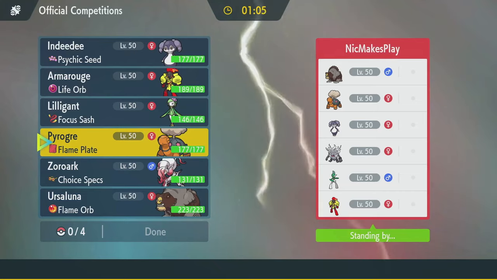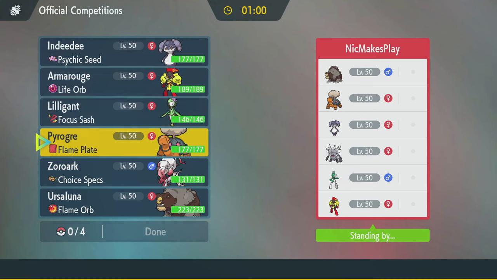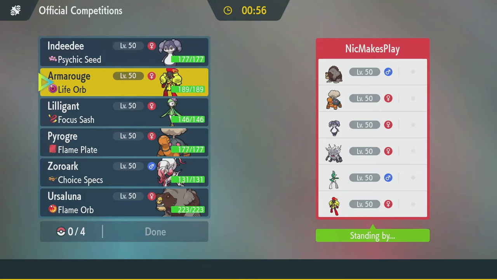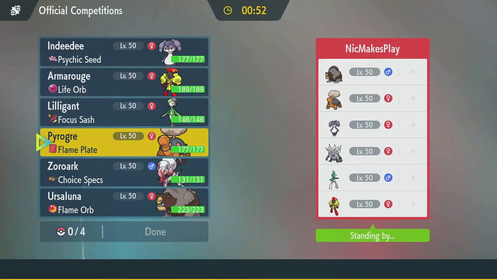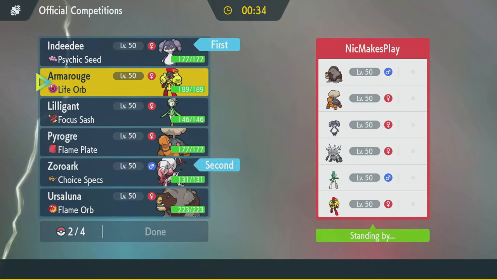I actually really like Zoroark. But do I want to pretend I'm Lilycoal and bring Zoroark, or do I want to pretend I'm Indeedee-Armarouge and bring Zoroark? If I put Torkoal out in front of Annihilate, Annihilate is going to destroy the Torkoal. No questions asked. So I need to go Indeedee, fake Armarouge, a third Pokemon, real Armarouge.